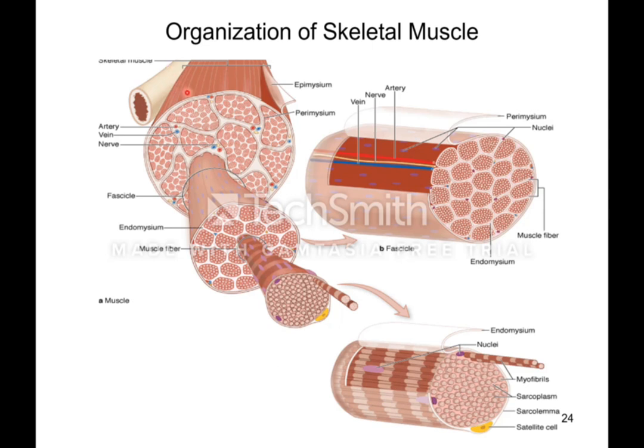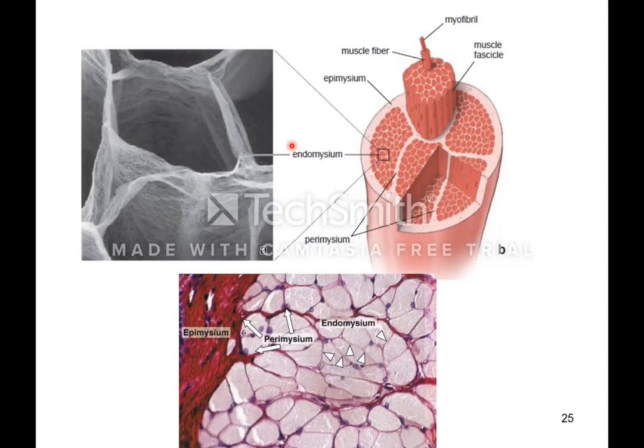These connective tissues are necessary for development of the muscle tissue in the embryonic period, and in contraction they are necessary for the distribution of the mechanical force to the whole muscle. This is a scanning electron microscope image of endomysium, schematic endomysium, perimysium that surrounds one fascicle, and epimysium that surrounds one muscle.